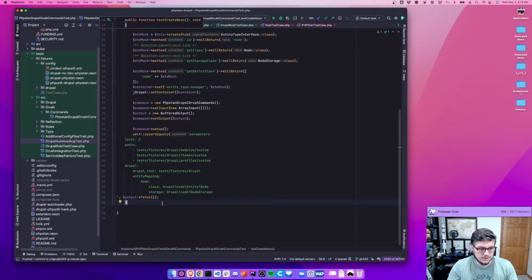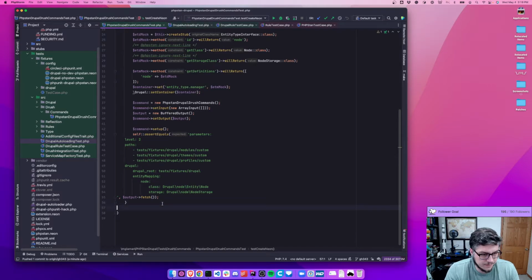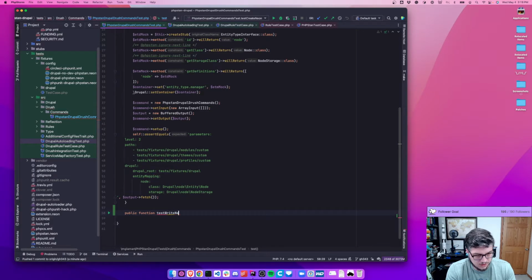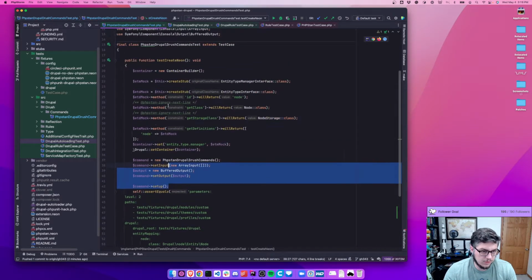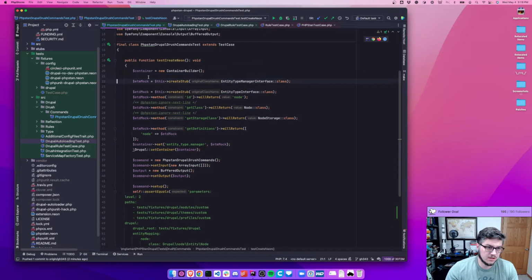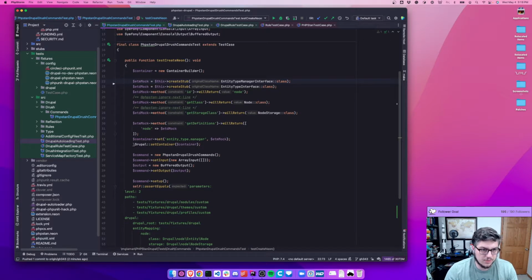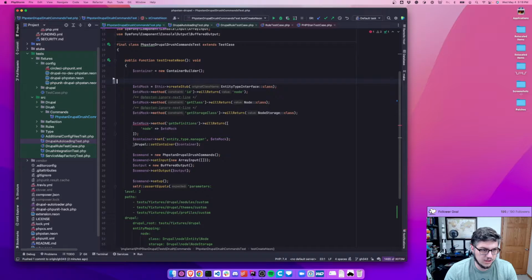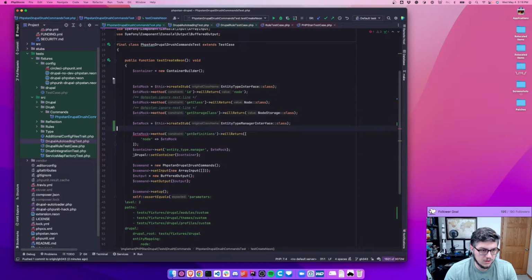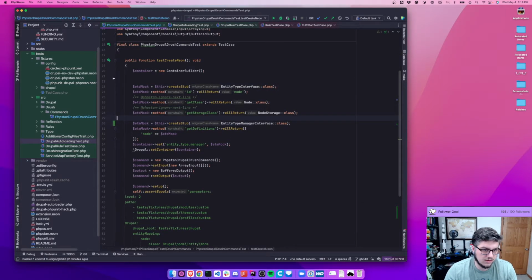And so public function test write neon void, which is going to turn out to be a copy and paste of this. So etd, this etm mock can be moved down here to group things up a bit.